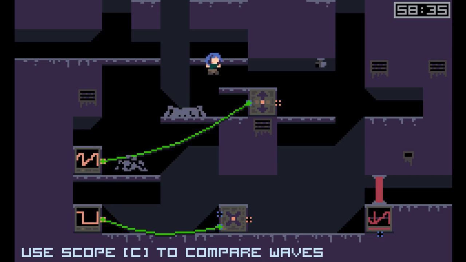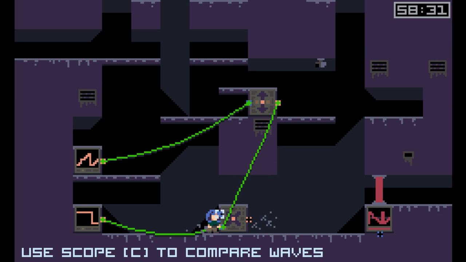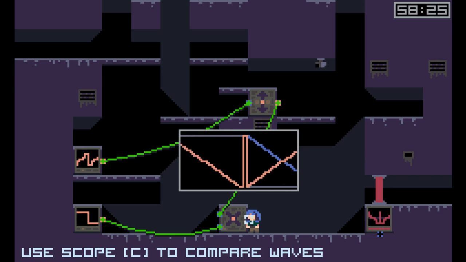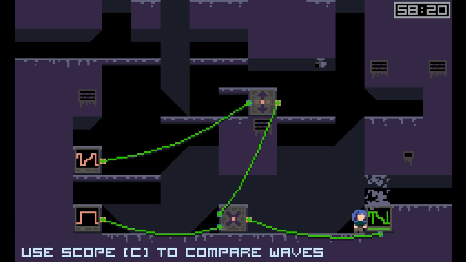And put the output from this, there we go, into here, and hopefully that's... I think the orange one is the one we're looking at. Yeah, that looks like the red one. Okay, let's connect that up. Yes.